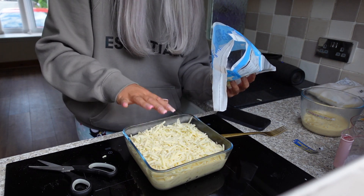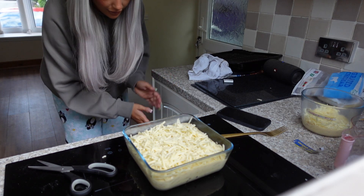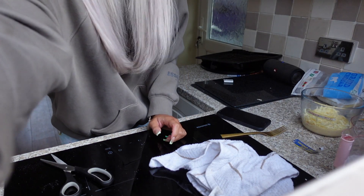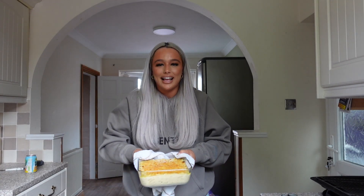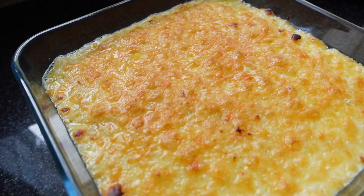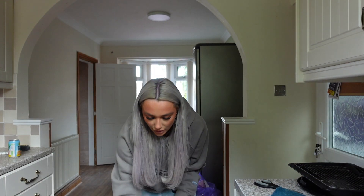We go back to our cheese and just sprinkle it all over the top — because obviously we haven't added enough cheese already. We're going to grill it and that gets a bit crispy on top. I'm not that bothered about it being crispy but for the sake of this video I'll make it crispy — the only reason I really do it crispy is because Oak likes it crispy. It takes about five minutes, so we just leave it in there and then I will show you when it's done. And that is it — that is how easy the mac and cheese is. And the mac and cheese is done! You ready for the masterpiece? It's the sound that just makes it the best — you can still see it sizzling.